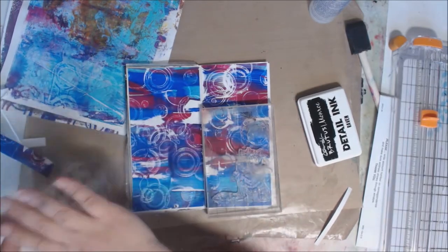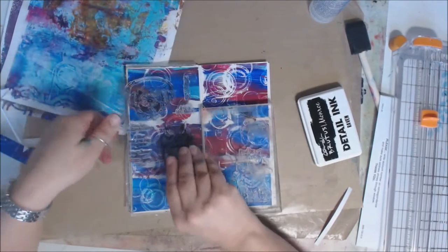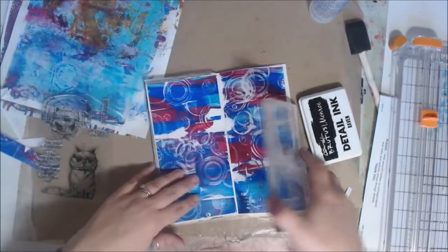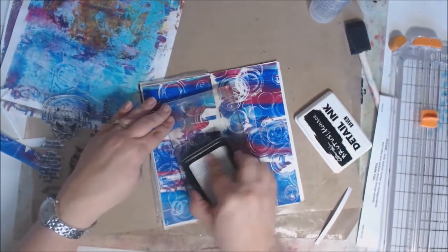And I'm thinking I might add the dog up here just to kind of add a context. And I like the dogs have cats, and then put this right here so it looks kind of funny because then it has the dog and the cat. And just put the phrase right there. So I'm just going to go ahead and ink this guy up. This is with the detail ink.